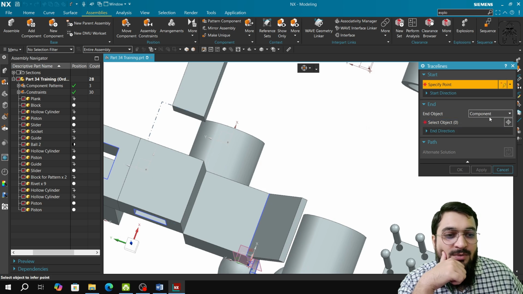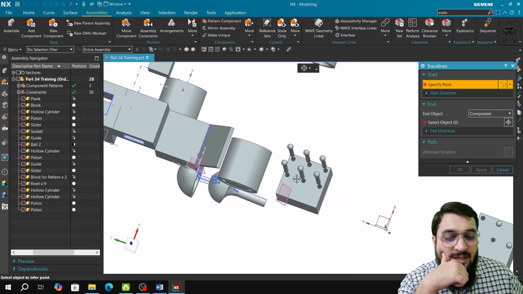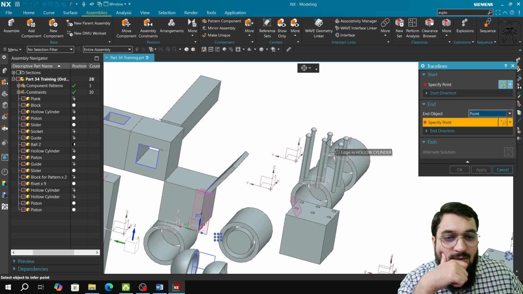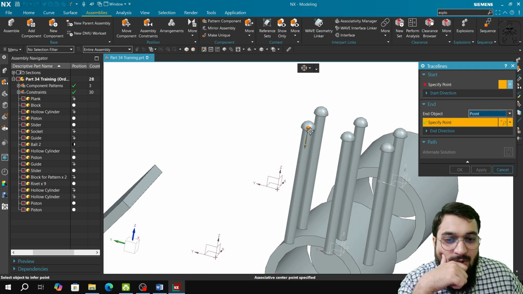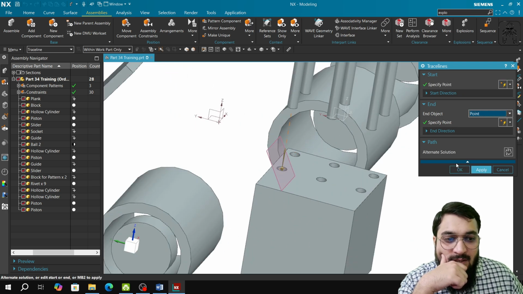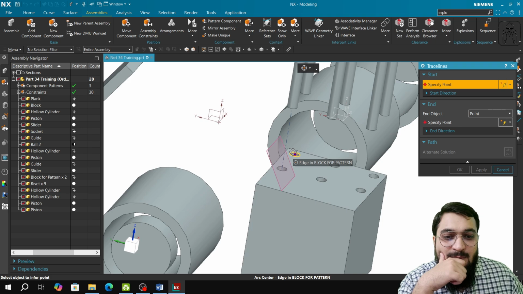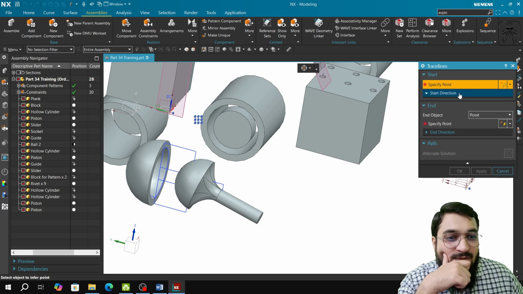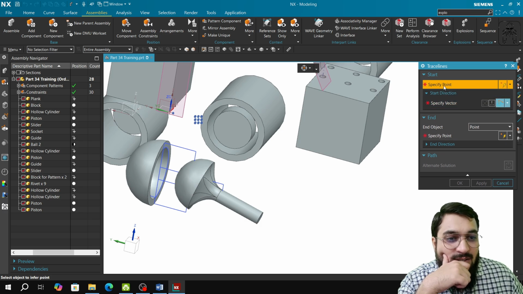Okay, so this is one way. Another way of creating the trace line is that I will just click on the component from point to point. I will hover over here, the arc center, and I will hover over here and the arc center, and the trace line has been made. After that, I'll specify the start direction, specify point, and then again component.